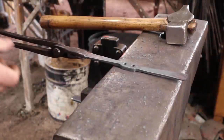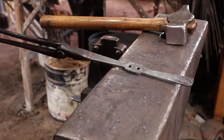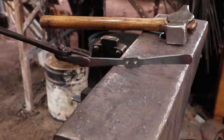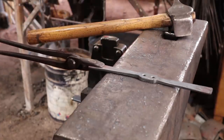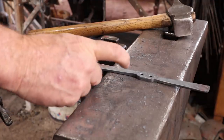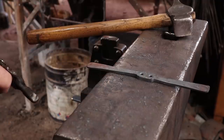So I cleaned this up a little bit and went ahead and put 2 3/16 holes in there that we used to rivet it to the back plate. Added my touch mark, so this is ready to finish. Straighten it out a little bit. Now these hooks are not exactly the same length, but they're pretty darn close. This one is a quarter inch longer than this one.